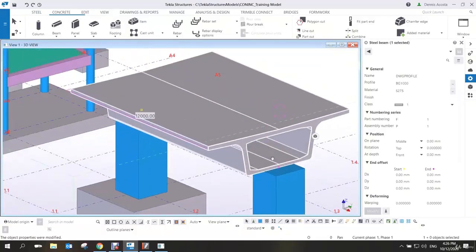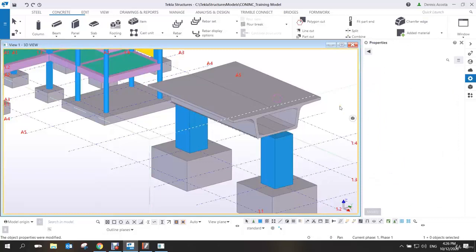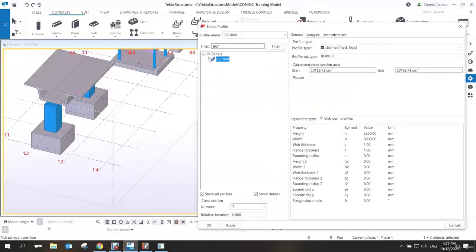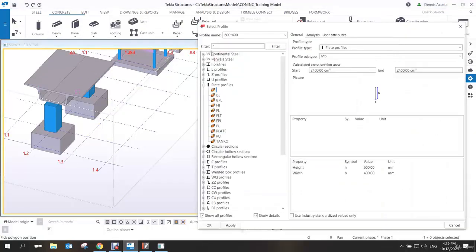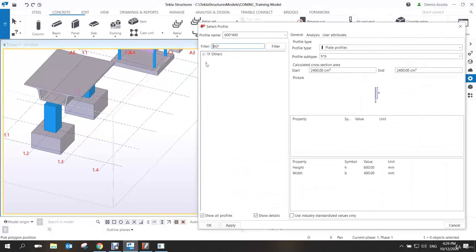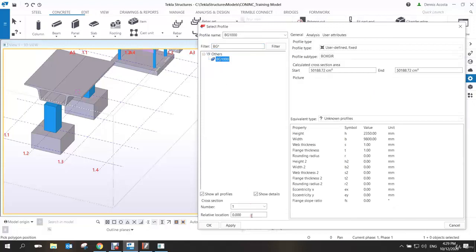So the only thing left here is the reinforcement. Okay, pick a position. This one, right? Then go to this one. Then go to the center. All right, that's all done. To use that option, under this beam, polybeam, you can type here BG, and then it will be in the library, and then apply.